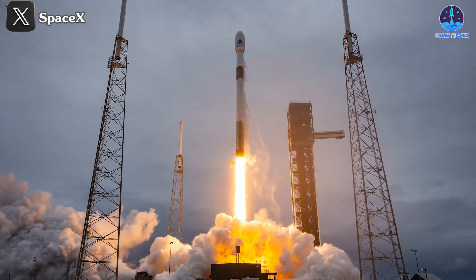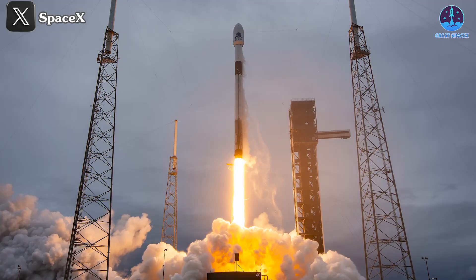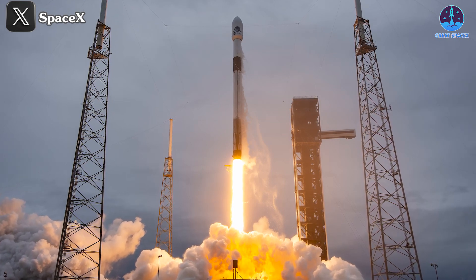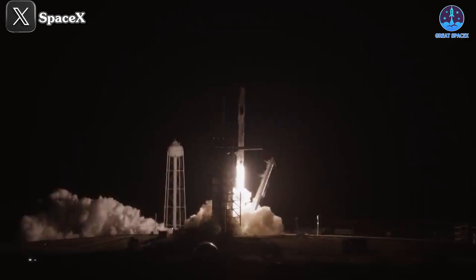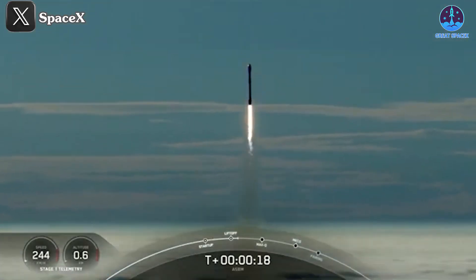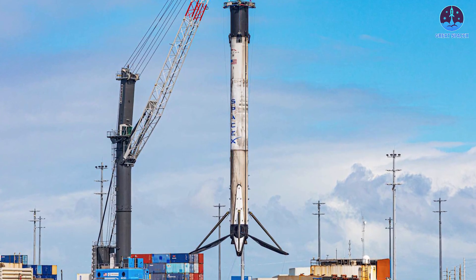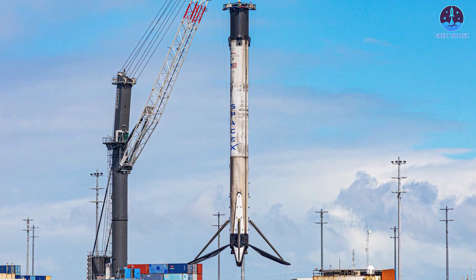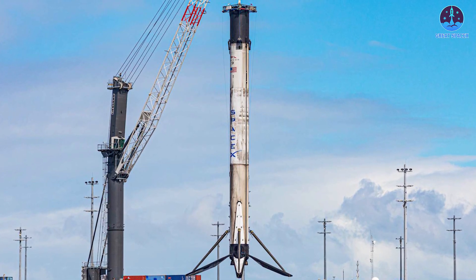This mission also marks the end of an era — the 23rd and final flight for the B-1061 booster. SpaceX explained that due to the additional performance required to deliver Hera to interplanetary transfer orbit, this is the final mission for this Falcon 9 first stage booster. B-1061 has supported many significant missions including Crew-1, Crew-2, SXM-8, CRS-23, IXPE, Transporter-4, Transporter-5, Globalstar-FM-15, ISI-Eros-C-3, Korea-425, Maxar-1, ASBM, and 10 Starlink missions. Along with other boosters, B-1061 has continuously pushed the boundaries of reusability, setting new records. Its legacy will lay the foundation for future boosters to aim for even loftier goals, such as achieving 40 launches per booster. Thank you, B-1061, for your incredible service.